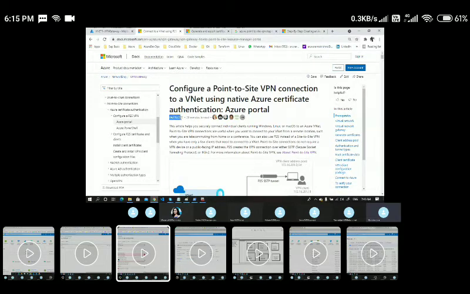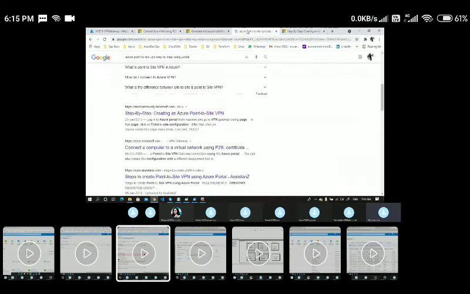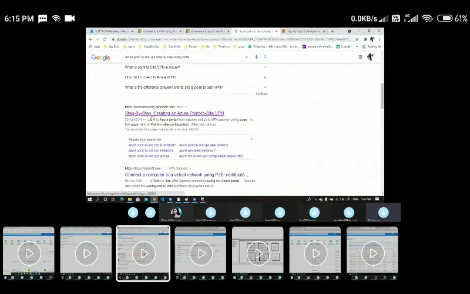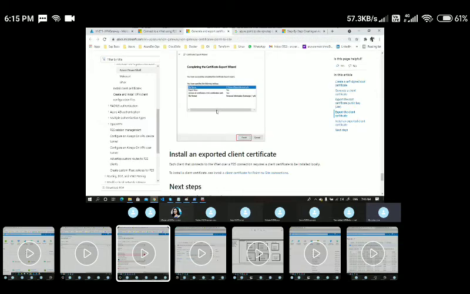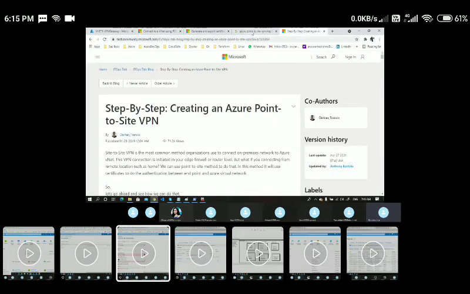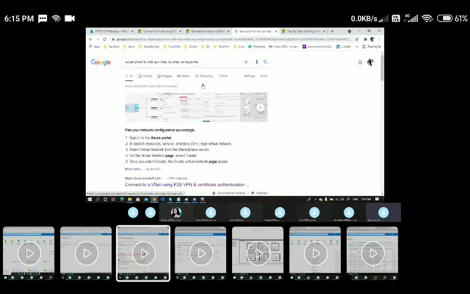If you see here, this particular Microsoft document was updated on April 28th. But if you go to third party blogs, you will be able to find some step by step easy process, but whatever updates Microsoft comes up with, you will not be able to figure them out. So make a habit of doing a Google search, so that your work will become very easy.